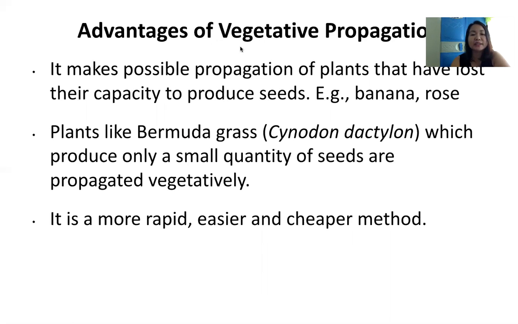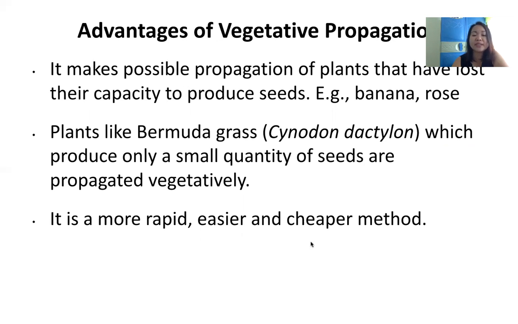Another advantage of vegetative propagation is that it makes possible the propagation of plants that have lost their capacity to produce seeds. For banana, we know that it is seedless, so vegetative propagation is the best for them. And Bermuda grass, Cynodon dactylon, which only produces small seeds, is actually propagated vegetatively.